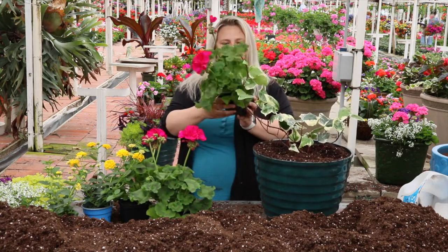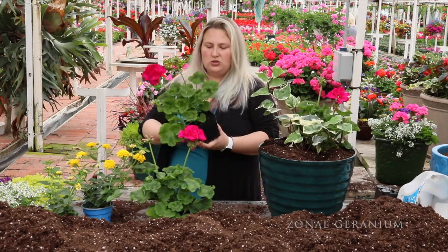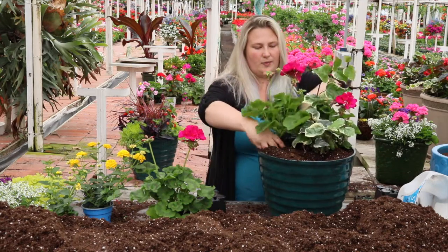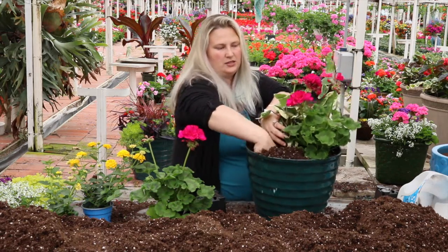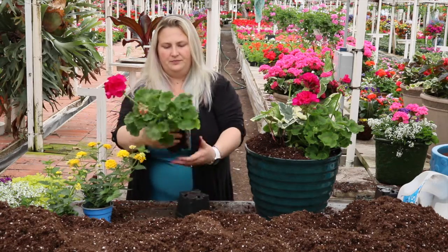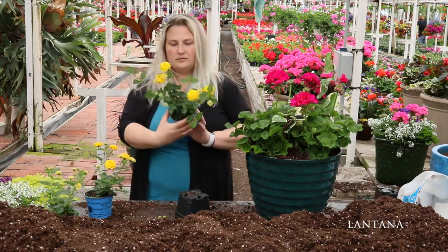Got some geraniums. This is Americana Violet. It's always good to plant in threes, so when you're planting, choose three things that you love and make a triangle pattern with your pot, going around your center tall object. Some people like to use a spike. Today we're using the canary ivy. Now notice I'm not packing anything. I'm just lightly moving stuff around.